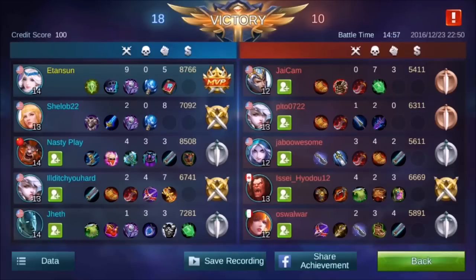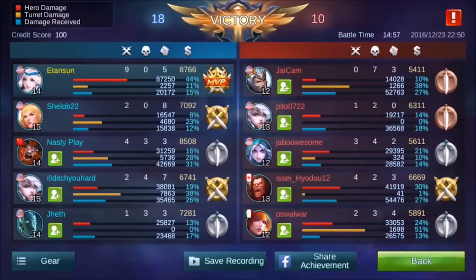Now look at this damage. 44% of the team's damage was your girl Kagura. That's what she's capable of. That's what she's just carrying the game, wrecking havoc, unkillable. I mean, absolute straight murder.